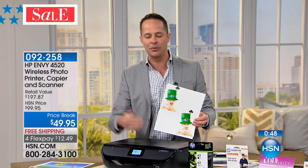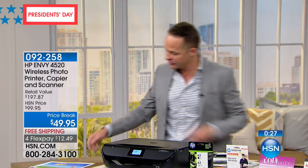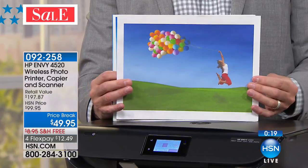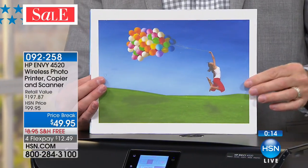We only print most of our pictures one time — you print it once and you have it for 30 or 50 years. We look at pictures that have been around for 40 years. It's the pictures printed in the highest quality that you do for your family. When you can do it for five cents per print — the lowest price color printing in America — it's an easy decision. I also want to point out this duplexes: it prints on the front and the back of the page, so you'll save yourself 50% on paper. Automatic duplexer built in.